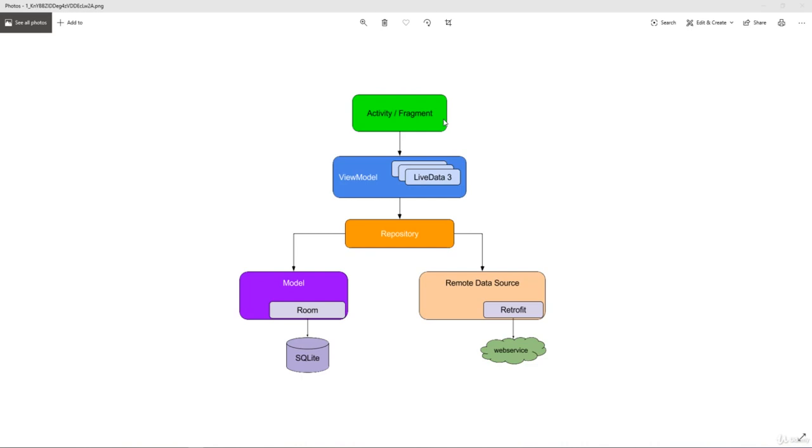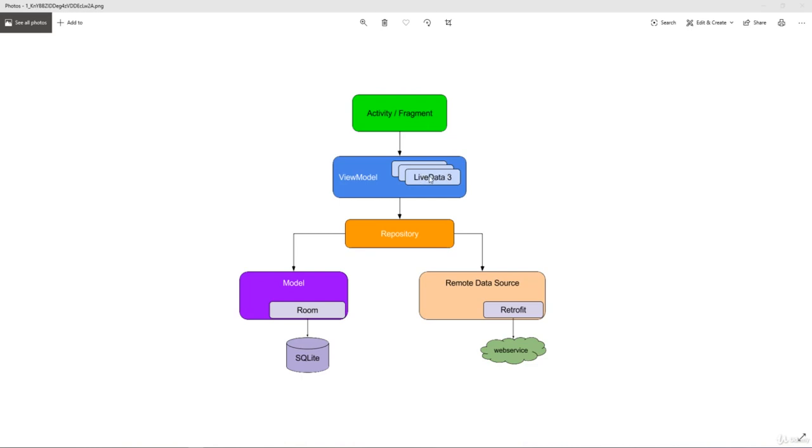Another thing about live data is that it is observable. We can create an observer of our live data in the fragment or activity. Whenever the data changes, we can change our UI element depending on the live data. Whether we want to show a button, hide a button, show a progress dialog, or hide a progress dialog, that can depend on the live data we have in the view model.